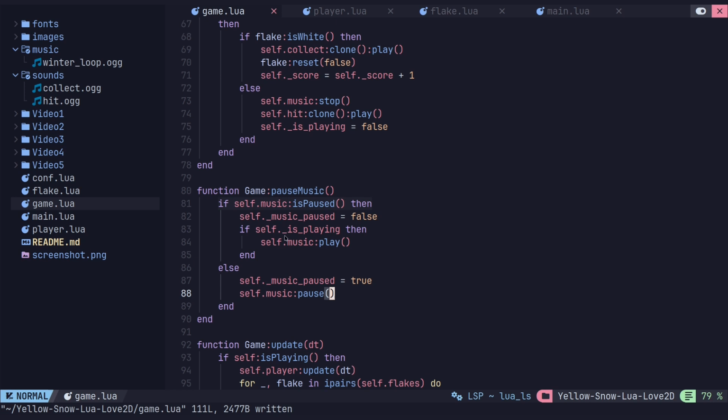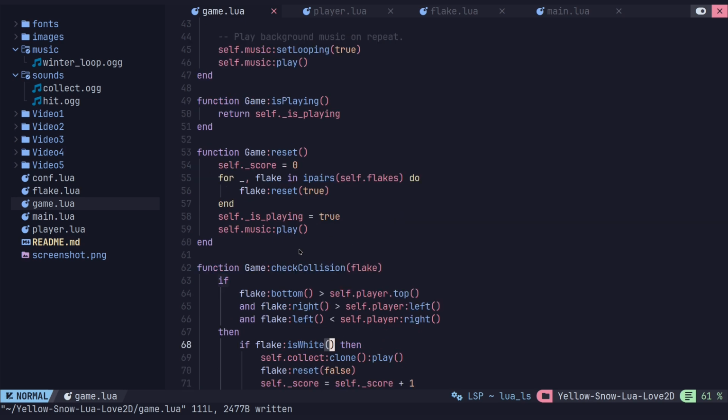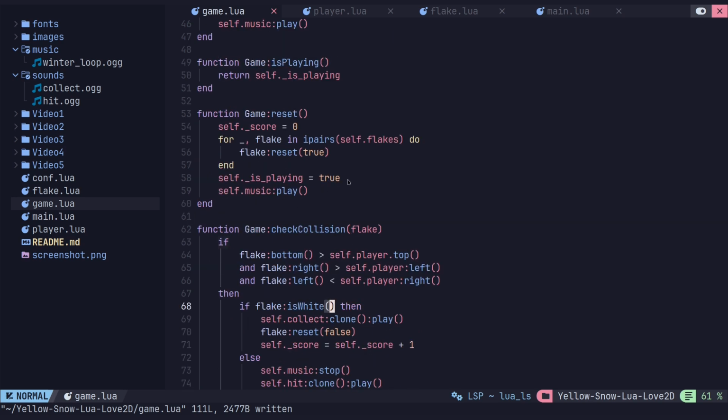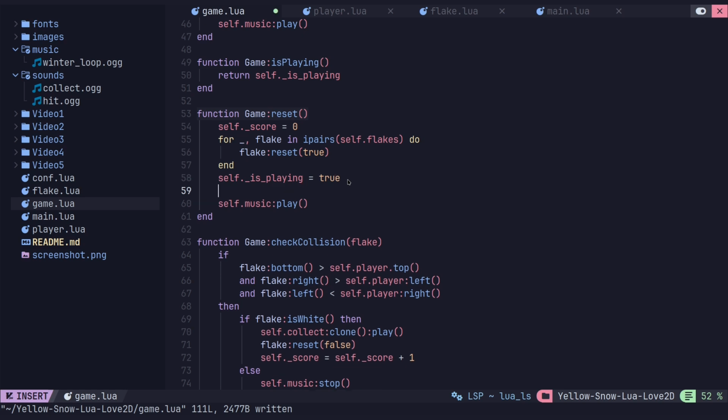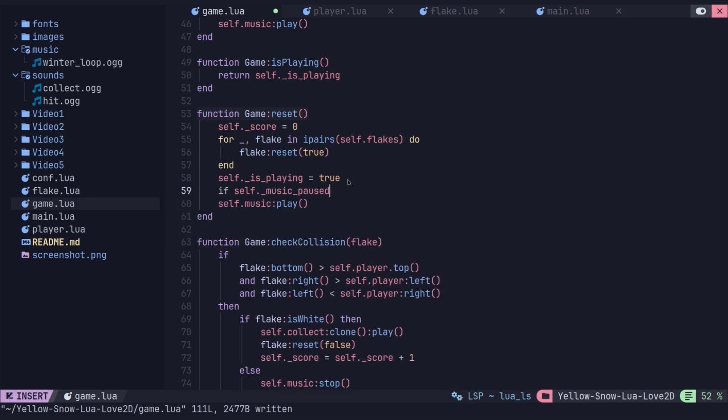Okay, so this should toggle it back and forth, but we still have the problem with the game reset. So on the game reset, I actually want to check that is paused Boolean to see if I need to start playing the music again. So on the reset, right here where I start playing the music again, music paused.